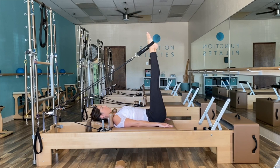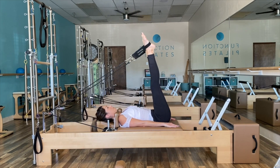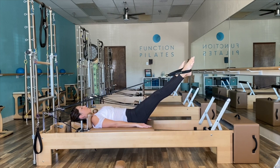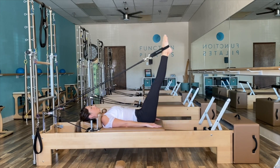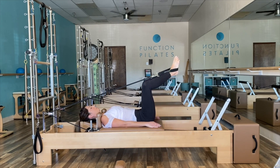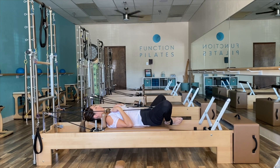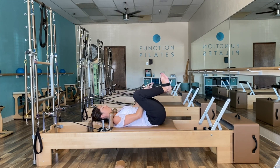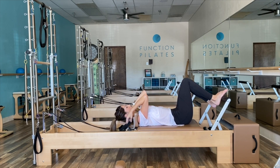Keep breathing and relaxing with those shoulders. Think of this as your cool down — well deserved. Keeping those abs pulled in. Take a final stretch — find that Buddha position or butterfly where the soles of your feet are together, knees apart. Just breathe. Take your hands on the pegs and get a really nice stretch through the chest. Then carefully find the foot bar, take one foot out at a time, and exit off to the side.